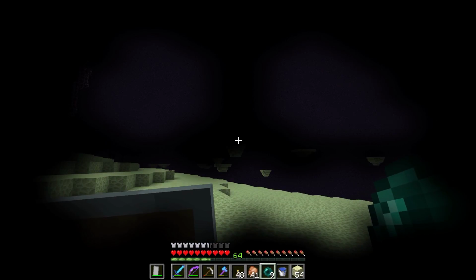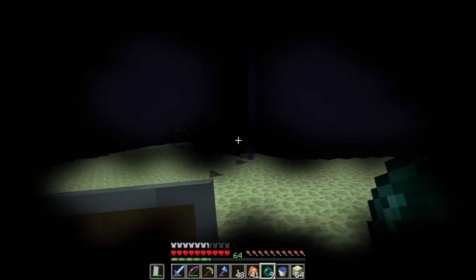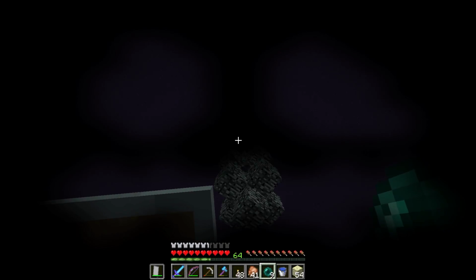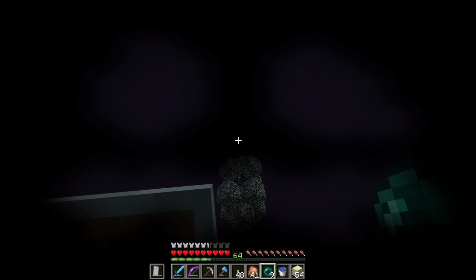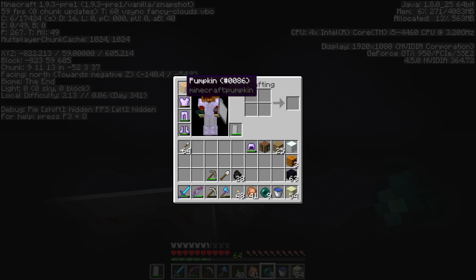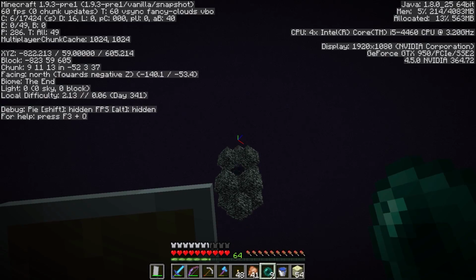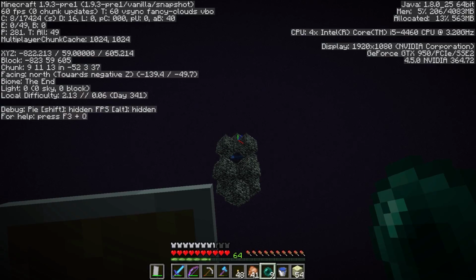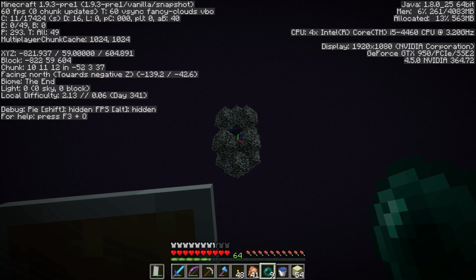There it is, guys. And yeah, while I was pillaring up there... Okay, so is this like... That's where we have to go to get back, I'm guessing. So, let's take the stupid pumpkin hat off for now and put our iron helmet on, and let's take a screenshot of our portal back here.